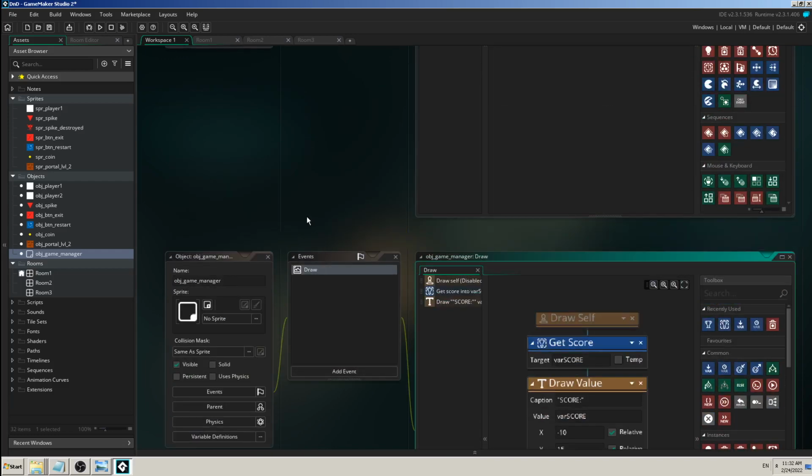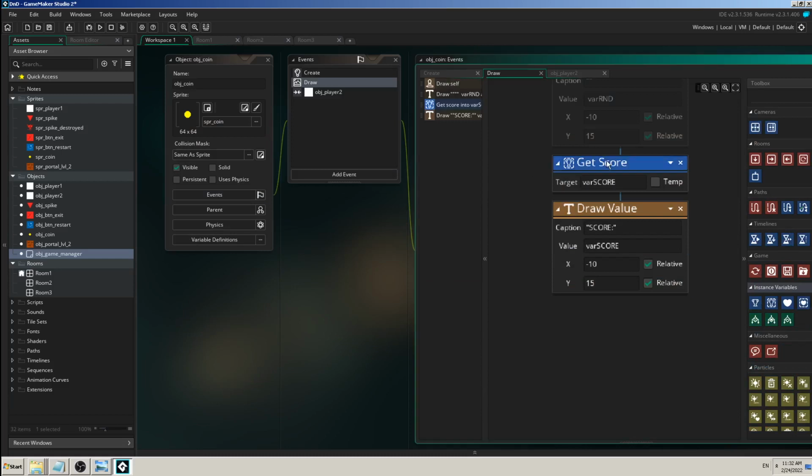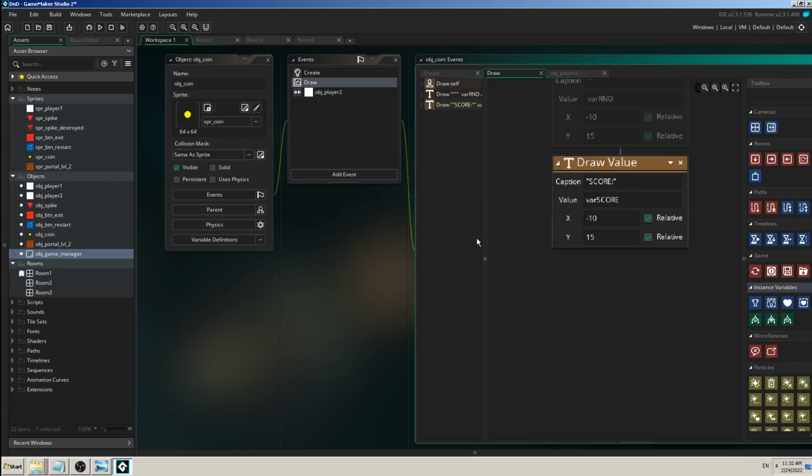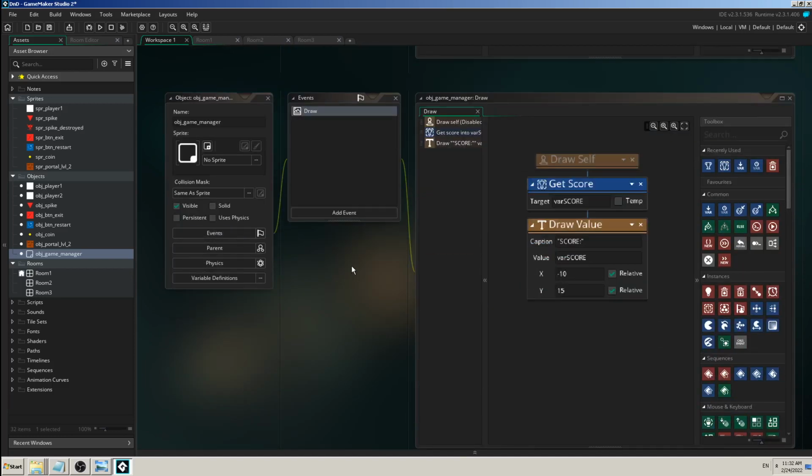I need that in my obj manager, but I will delete it from my obj coin. And this draw value, I don't want that to show onto the coin as we have seen before. I want it to show in the top left of the screen one time only. So score, target var score.